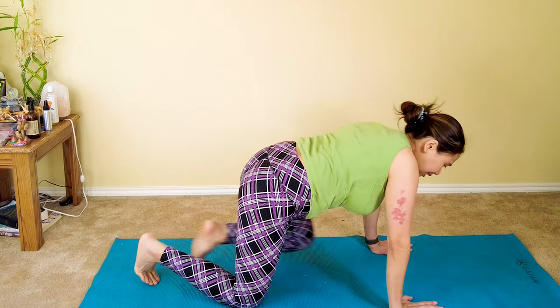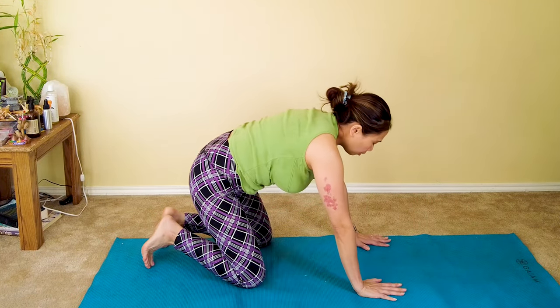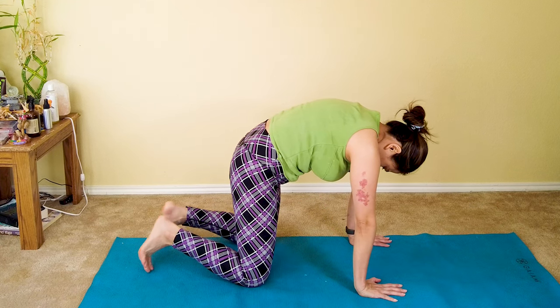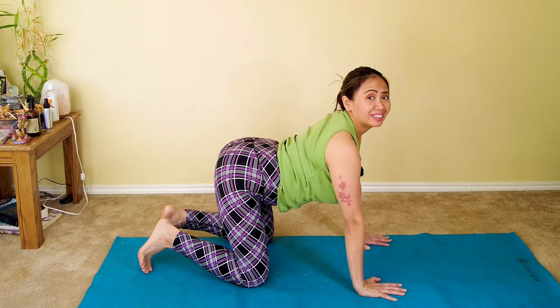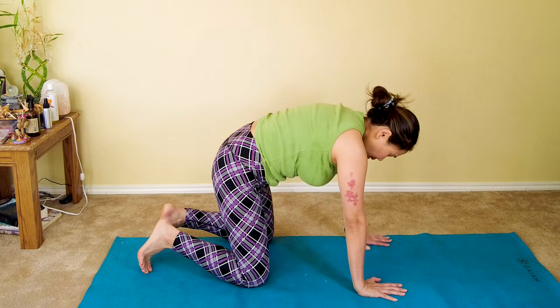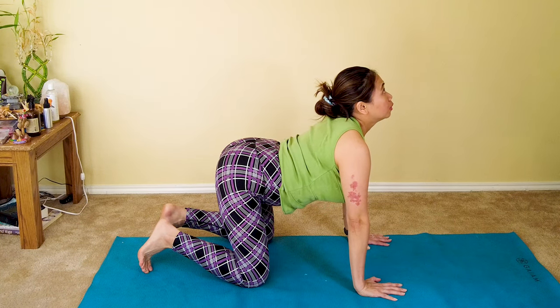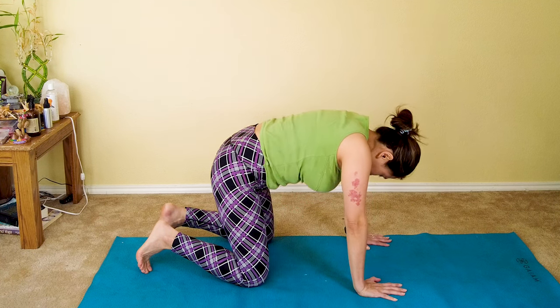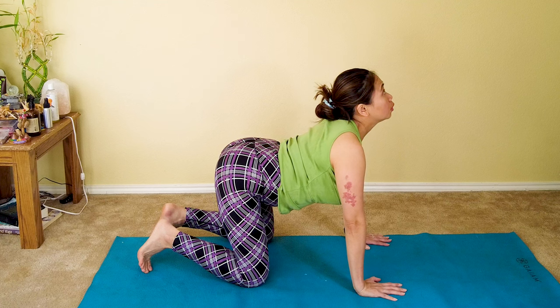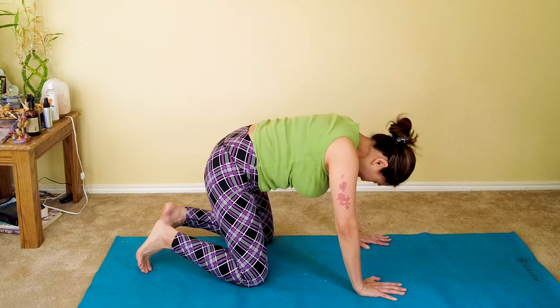Now let's go to your hands and knees position — hands level to your shoulders, knees level to your hips. Do a gentle cat and camel. Slowly round your shoulders to an angry cat — exhale, look up, arch your lumbar spine to a camel. Inhale, round your shoulders to an angry cat. Exhale, look up. Breathe in as your chin tucks. Exhale, look up. Last one, my friends — breathe in, breathe out.